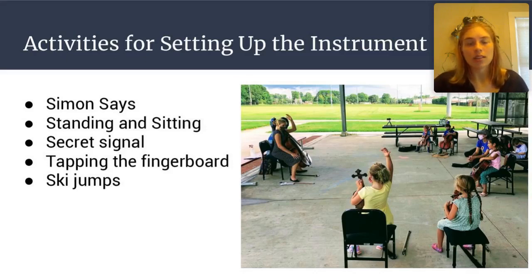Kind of a corollary to that is developing a secret signal for when to stand. So it could be like touching your nose, or I guess a mask if you're in person, touching your face. And then anytime that I would touch my face, students would have to stand and then sit really quickly. And students get a kick out of that to see who can stand up first. And they really watch you to make sure that they don't miss the signal. So if you're doing an ensemble class, that's also helpful for the idea of watching a conductor.